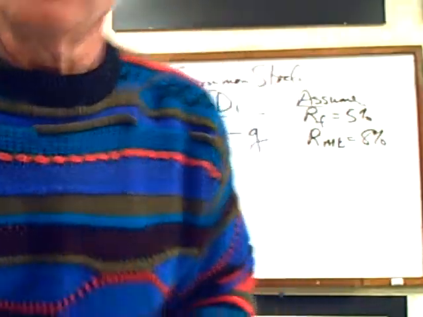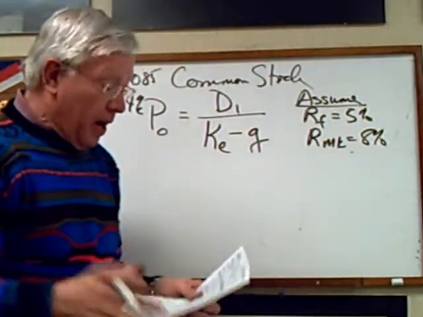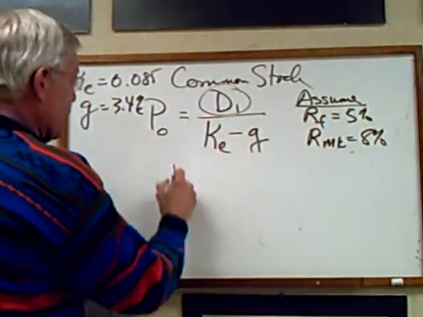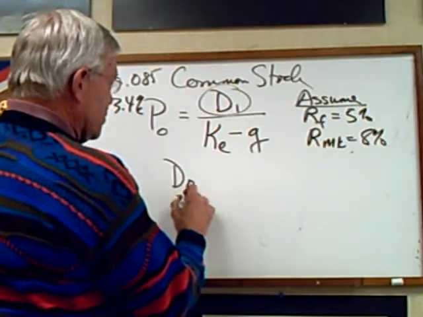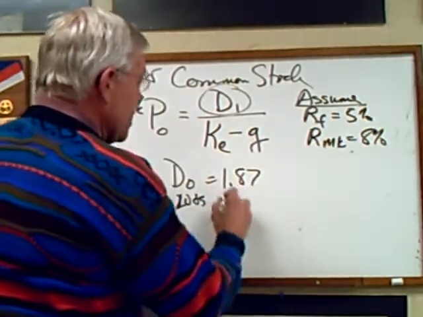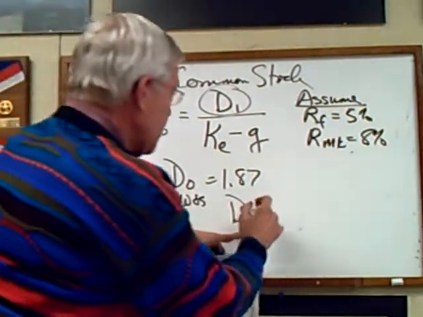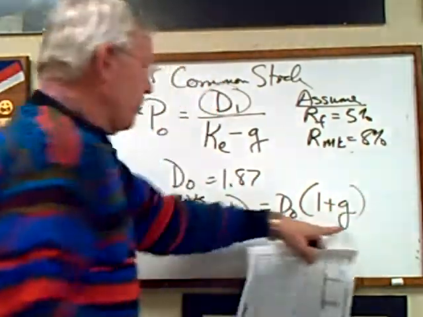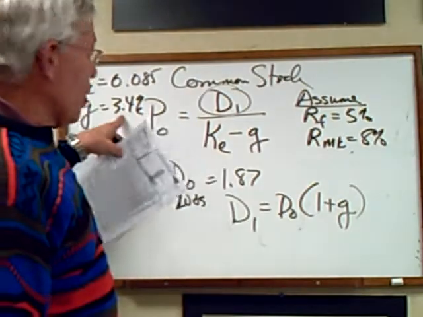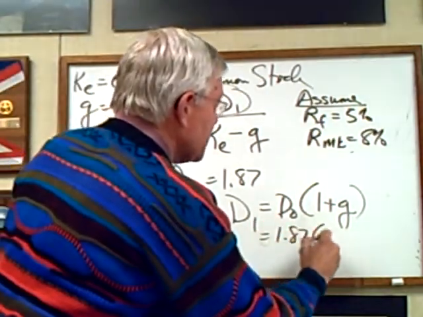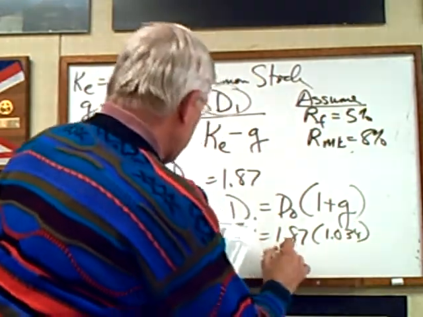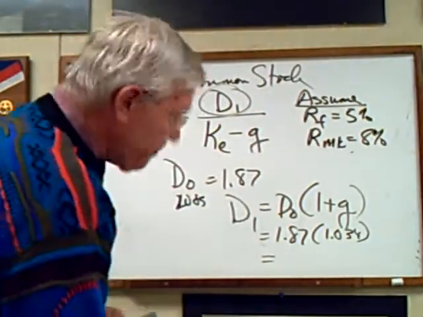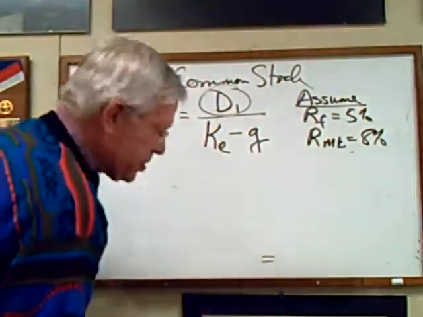Next step, and I've got just a little over 2 minutes to wrap this one up. So let me get scooting here. Okay, the next thing I got to do is have D1. Well, I know that D0 in 2009 was $1.87. D1 is the next dividend. So D1 is equal to D0 times (1 plus G). The dividend grows by the rate G, or 3.4%, equals $1.87 times 1.034, and I get that. Well, I didn't compute that actual value because we're just going to stick all that up in here in our equation. Okay, so let's do that. Let's stick it all in our equation.